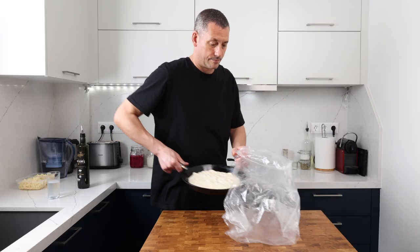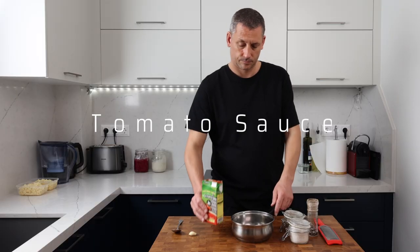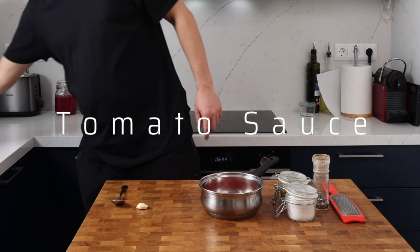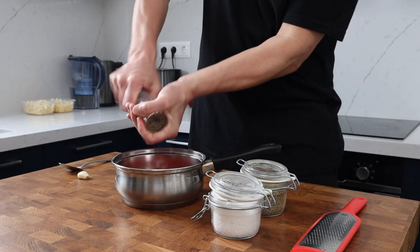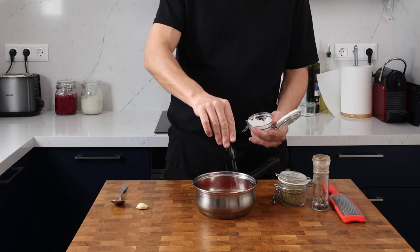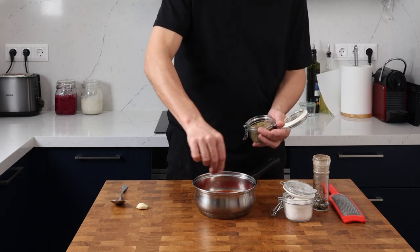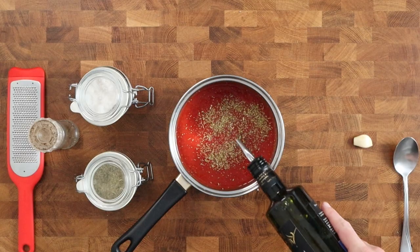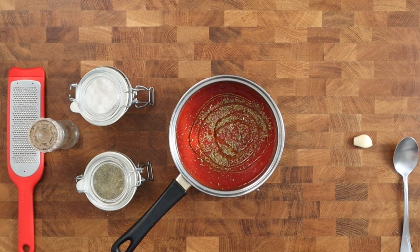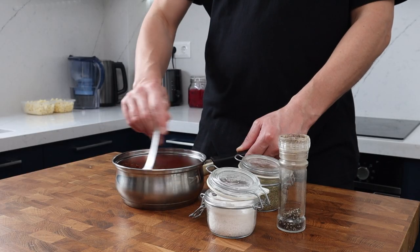The sauce is super simple, but you can get creative and put your own twist on it. I like to use pre-grated plum tomatoes — you could use whole tomatoes crushed by hand or blitzed with a machine, but try to make sure they're good quality. I season them with black pepper, sea salt, dried oregano, and a splash of olive oil, then grate about half a small clove of garlic in there. I pop this on the stove on a low heat, about one or two, and leave it for five minutes to let the garlic flavor infuse into the sauce.